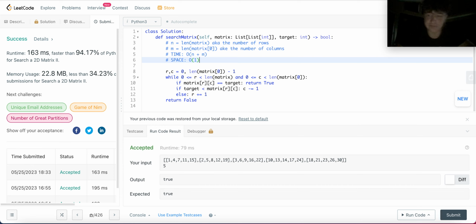All right, everybody, this was a fun problem. Glad I finally solved it. It can definitely be misleading, thinking about binary search, but that's how it is sometimes. Peace out.